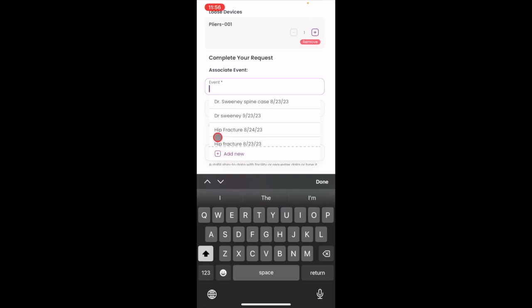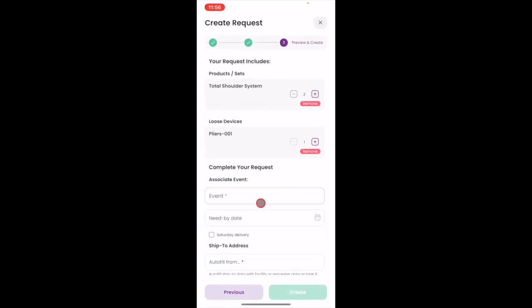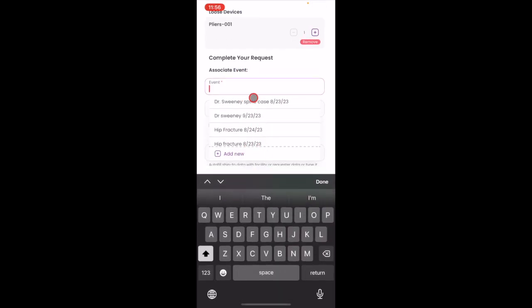I'll also just note that you can create a request directly in the event screen when you're creating a case, which will automatically associate it and link it to that case. So I'll just, for the sake of argument, select the case that we've been doing in this video series.